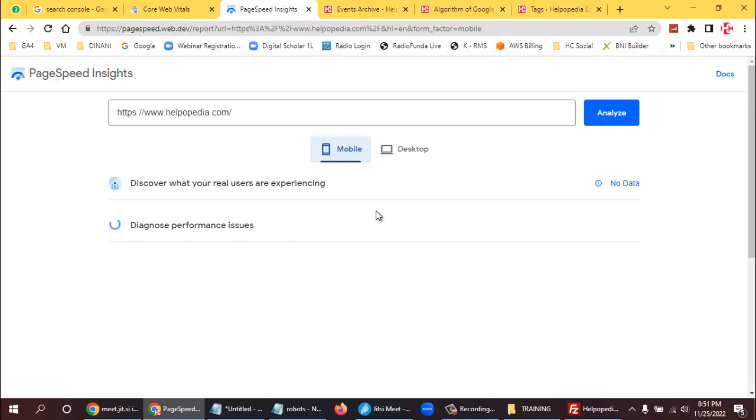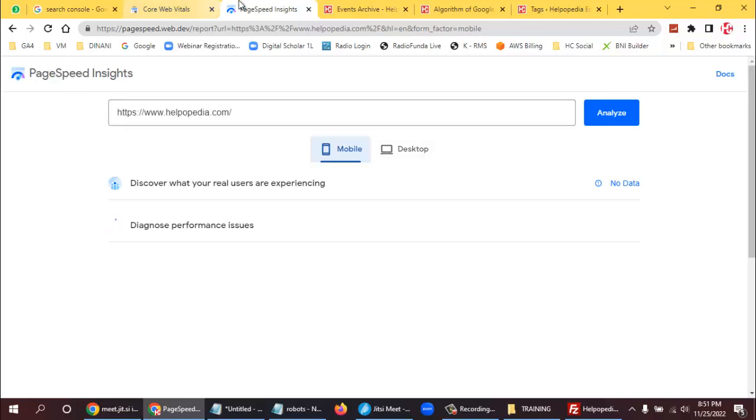Basically again, for the same, all the issues and everything will come up for the desktop also. So maybe the score on the desktop will be higher than the mobile device. If it is 18 over here, then maybe it might be 30 plus or 60 plus or 80 plus on the desktop. But it will be more than mobile devices, because the screens of the mobile devices are small, so it takes time to render the website on mobile screens.